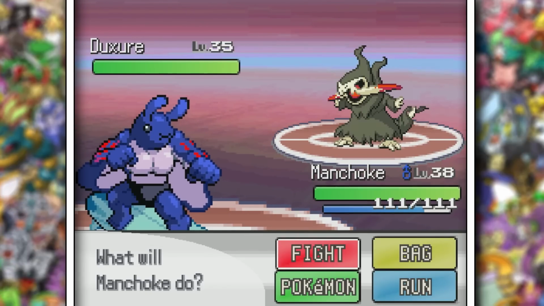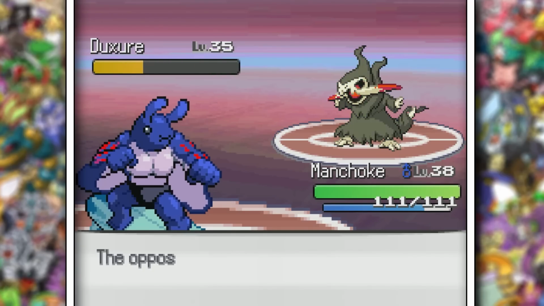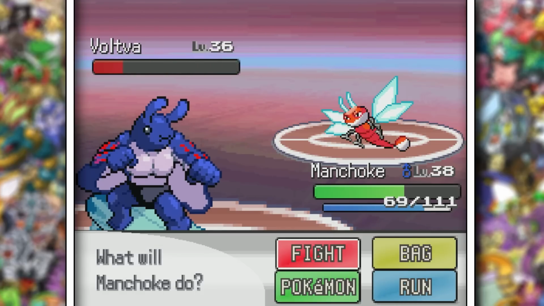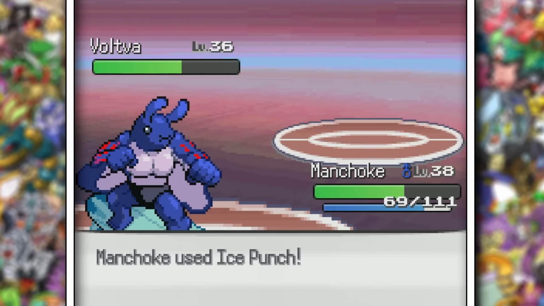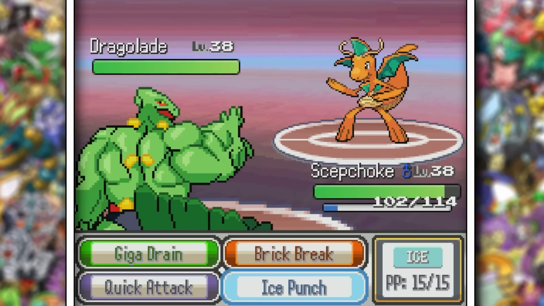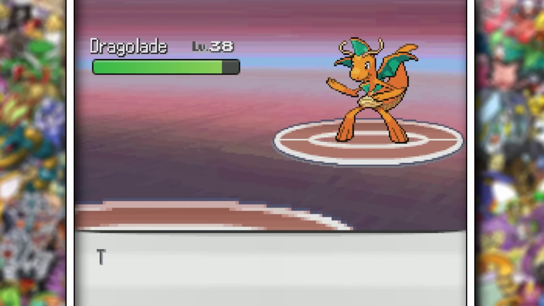Duckshire is Koga's lead, and that is an amazing fusion. Who's with me? It still hit extremely hard with Dragon Claw, and the following turn he just straight up switched into Voltva. This didn't KO, which is bad as it probably does outspeed us. Knowing a potion was coming, I did Ice Punch once more, but in case an electric type move was coming, I went into this Giga Chad. Earthquake works too. A quick attack later, and that was out. And a Psycho Cut later, our Giga Chad was out. To this skinny man. Like, get this man some food.